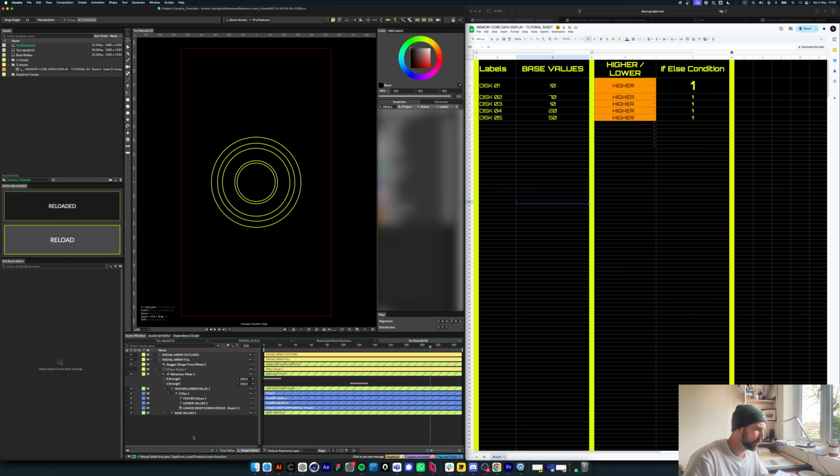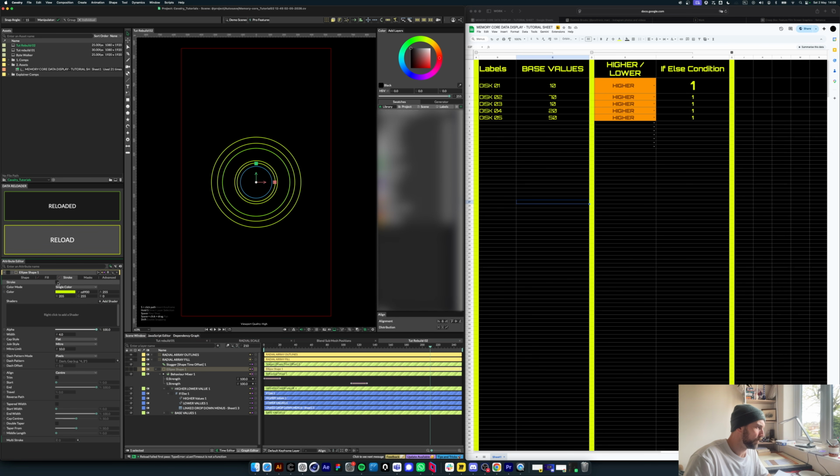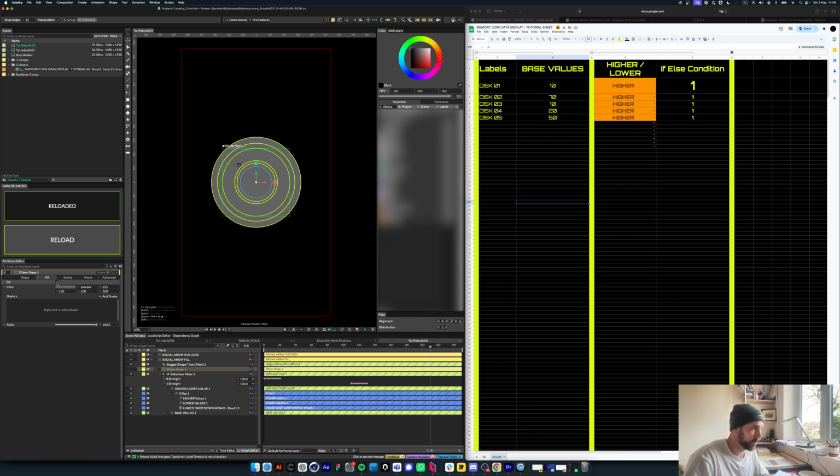The reason I separated this out, I think, is because I had some overlay issues. And sometimes it's just easier to keep things separate. So if we come into our duplicated one, our fill, click on our ellipse shape again and turn off our stroke and turn on our fill, we'll see these things getting filled out.